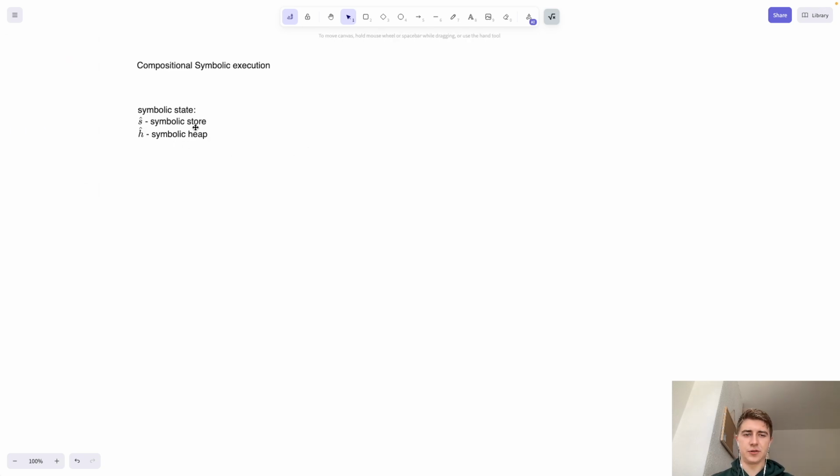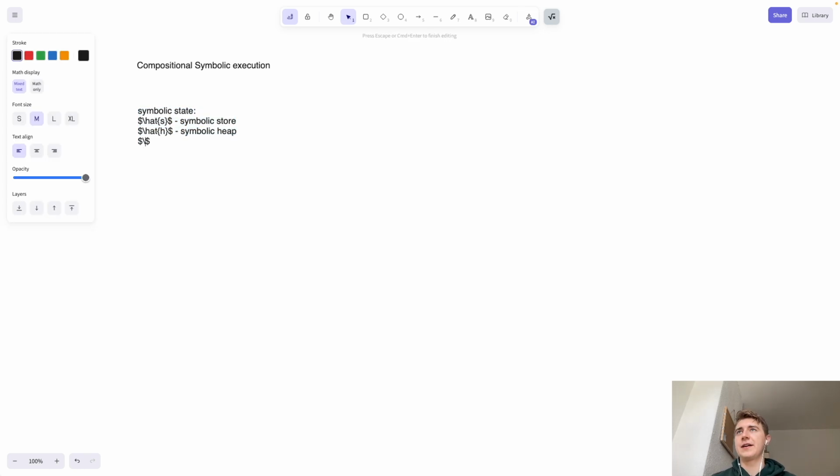A symbolic store just maps program variables, like the regular variables you use, to symbolic values, which, as I mentioned, are those symbolic x's, and they can also be expressions of x and other things. For example, 2x is also a symbolic value. And then a heap just maps memory addresses to symbolic values, a symbolic heap.